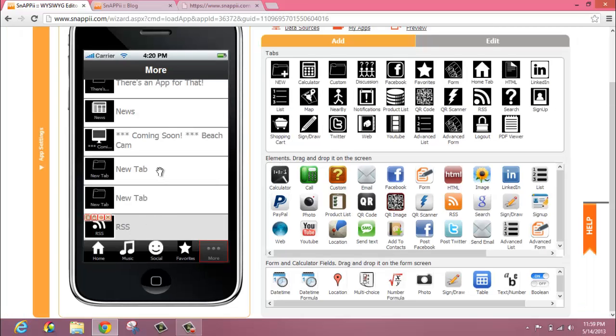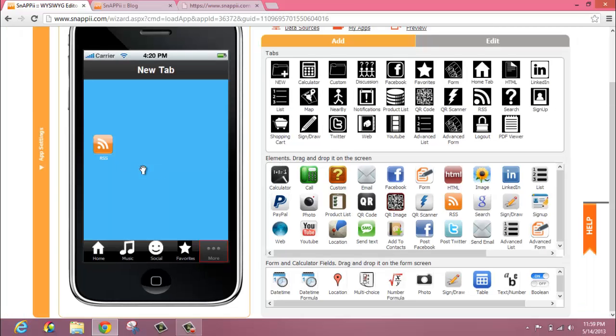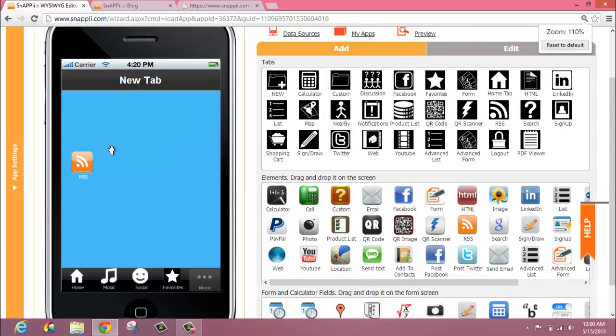When you utilize a button, as we did here, you might have a number of different elements on this page altogether. So RSS feed may be one of the items on this page. Perhaps you're creating a company profile page and you want to put a number of things here like your website, a call button with a predefined phone number, an email button with a predefined email address, your Facebook page link, and your RSS feed. All of those things could be put on this one screen, RSS feed being one of those particular items.